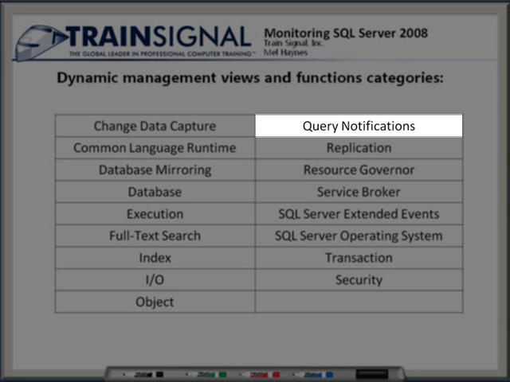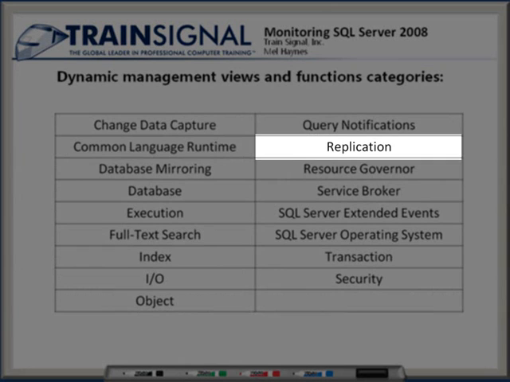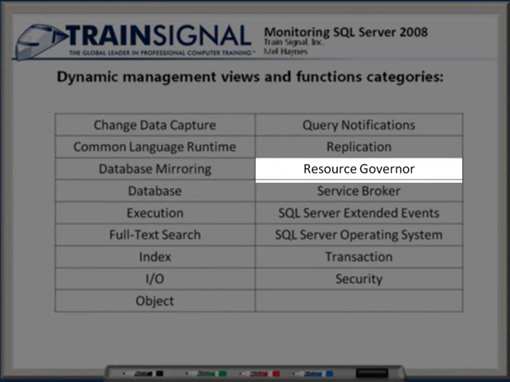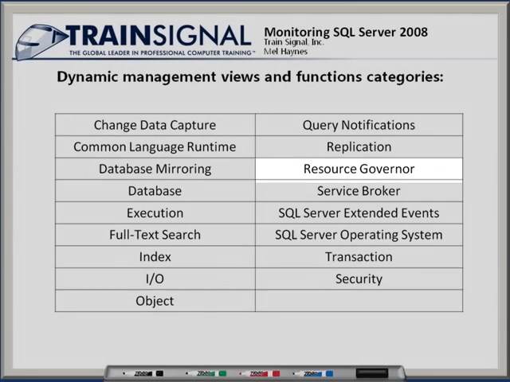So it's a very small subset, but it does deserve its own category. There's a replication section where you'll find things related to articles for your replication. And then the resource governor section gives you information about your resource governor configuration, your various resource pools that you've created and workload groups. That type of information will be available to you in that section.